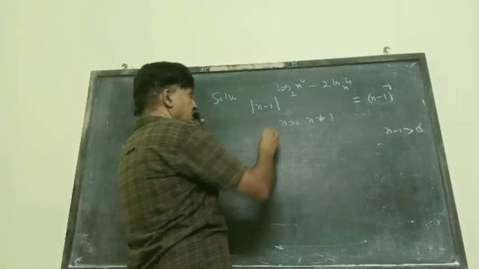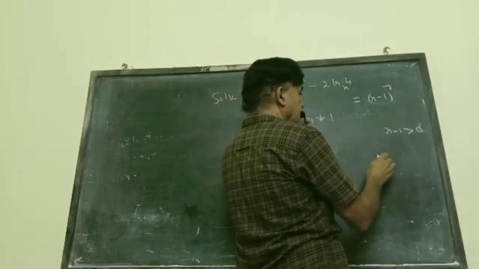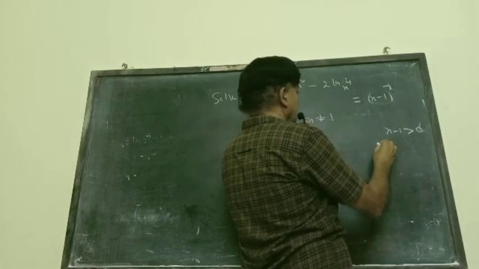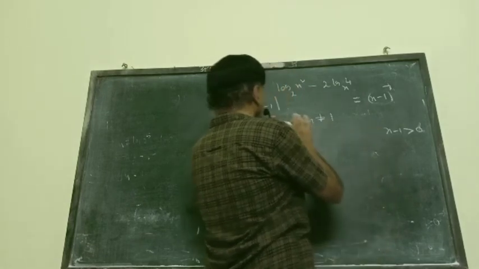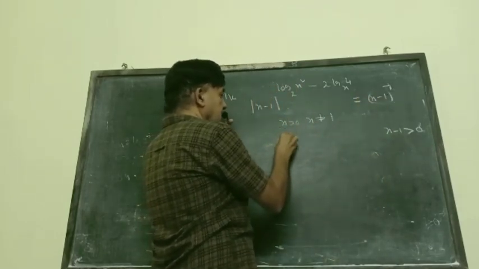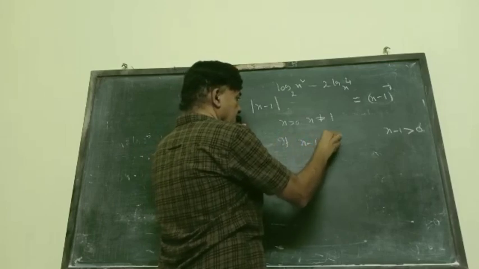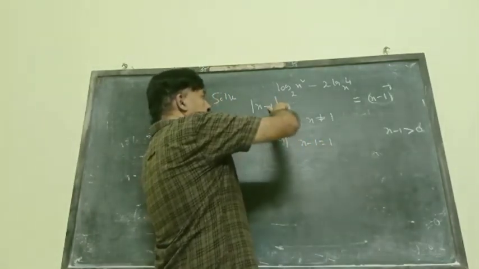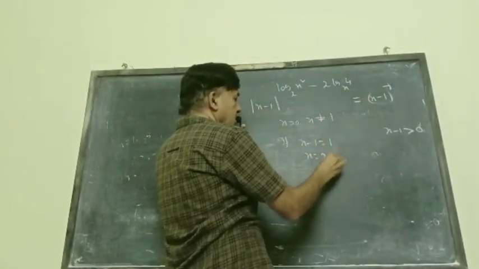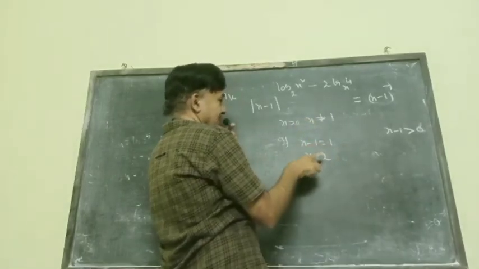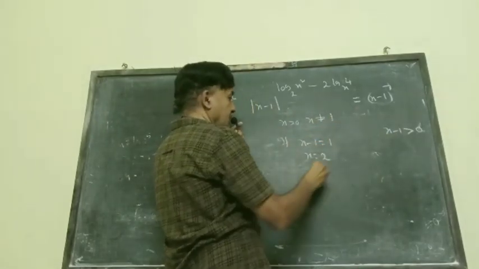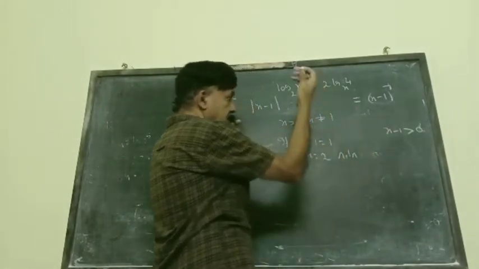Now listen, whenever you are having, let us say like this, a power, okay, so here x minus 1, here also x minus 1. If x minus 1 is equal to 1, 1 power anything is 1, 1 power 7 is also 1. So x is equal to 2 is a root, because x is equal to 2 satisfies this, satisfies this, satisfies this. So x is equal to 2 is first one solution.